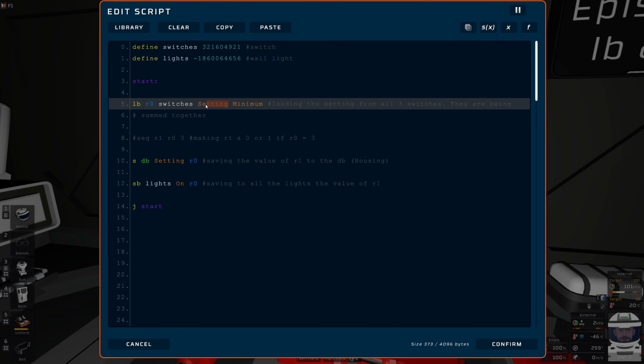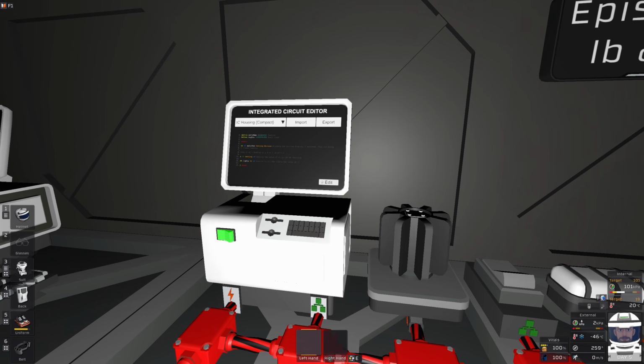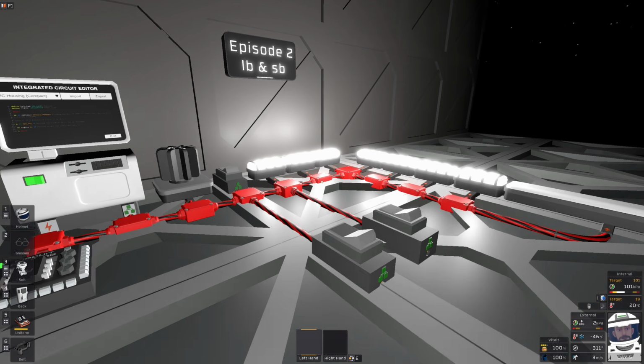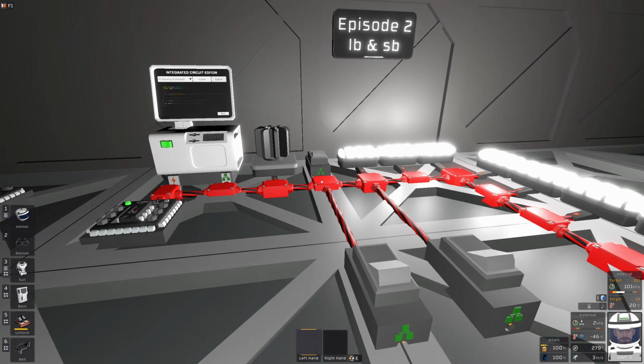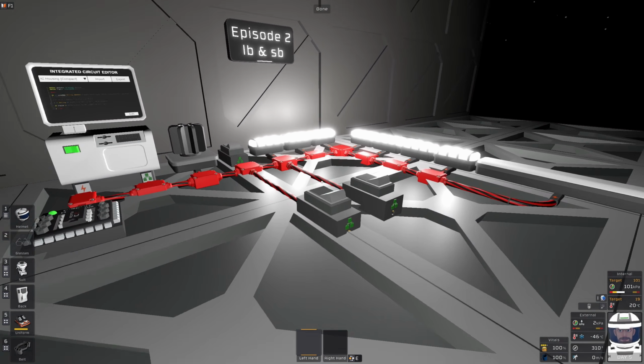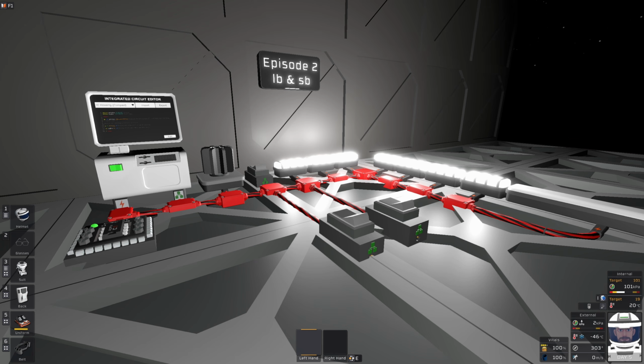So basically what it's going to do, it's going to load either a 0 or 1. And it's going to take the lowest number. So this will give us exactly the same output. If I export this code, right, those lights have come on. Because we have a 1, a 1, and a 1. So out of all three of those, the minimum value is a 1.